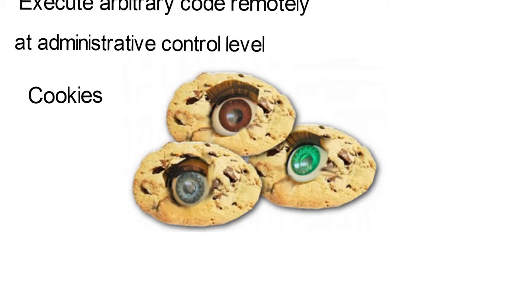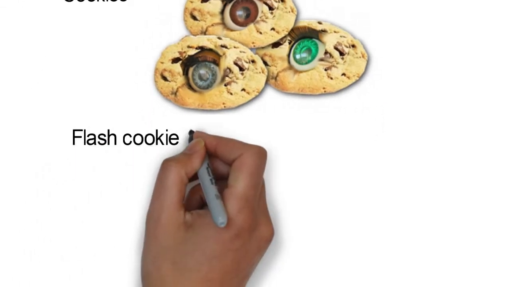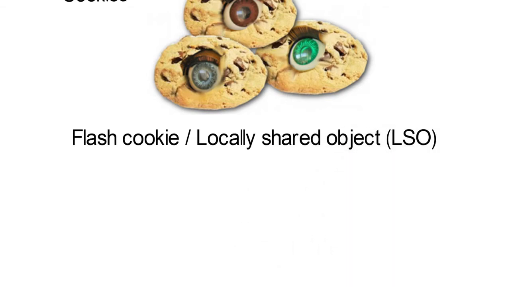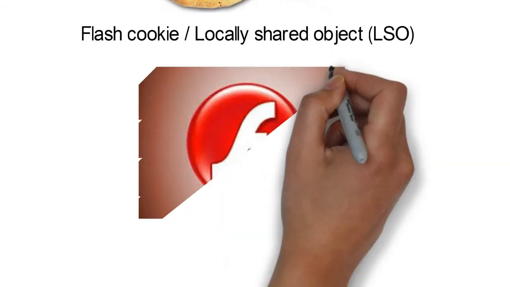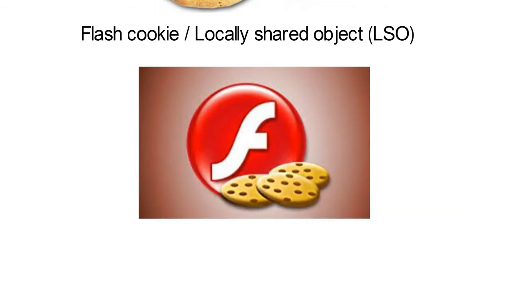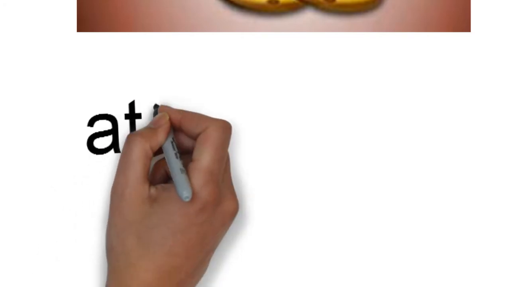Similar to the cookie is the flash cookie, which is also known as an LSO or locally shared object. It's a method that Adobe Flash programmers use to store information on a user's computer. It usually stores information about Flash applications that the user has used on the internet. LSOs can be used to track a user's internet activity and may represent a threat to privacy. Most LSOs remain on a user's system even if all other cookies are deleted. Specific action needs to be taken to remove LSOs from being stored.